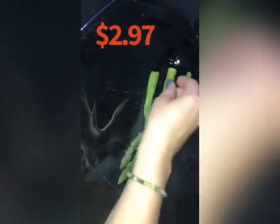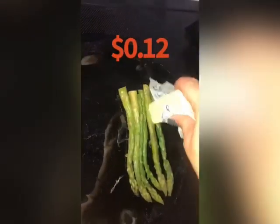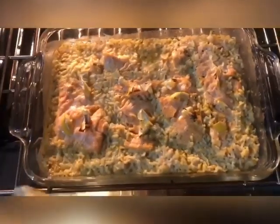I steam 2 bags of asparagus and put some on each plate. I just used the whole stick of butter to coat them, but all in all, I probably only used about a tab. It's just easier to do it that way.